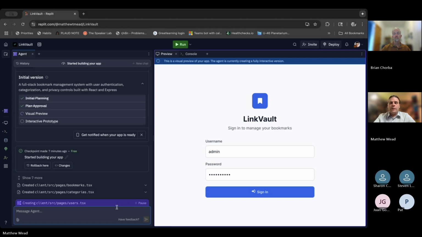Yes. Great question. The way you would tweak it is you'd come back to this box on the bottom left, message agent. This is sort of like a chatbot box. You would just say, hey, I want to change my application. I don't like the blue look and feel. I want it to be more of a pink or purple look and feel.